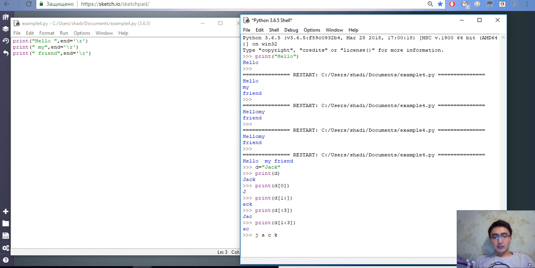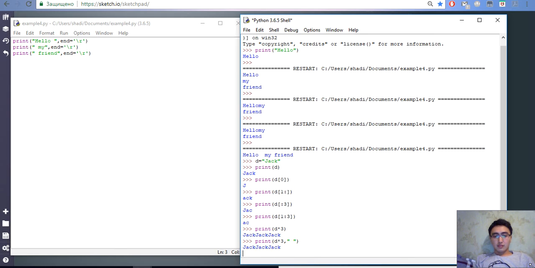Okay, and the last one for today is about repeating some text. For example, I want to write Jack many times. How many times? 3 times. Okay, Jack, Jack, Jack. What if we check that one? d multiplication by 3, then I'm going to give some space. Okay. Oh, it's not working. So okay, it means that it immediately goes one by one. Also, you can do that. For example, one thing. Okay, how are we going to solve that?